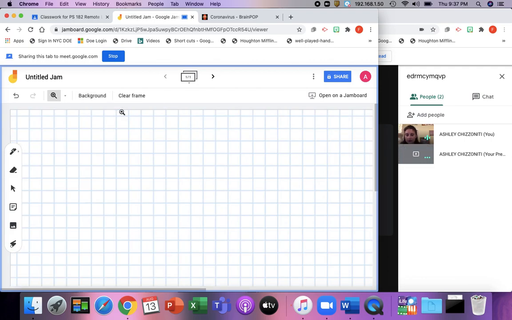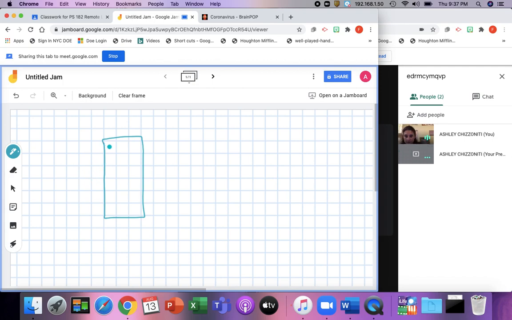So if I wanted to use this, I have a pen. I can choose pen, marker, highlighter, or a brush. So if I wanted a pen, I can choose my color here, and then I'm able to draw on here if I wanted to make an array. And it would be like drawing on the smartboard.